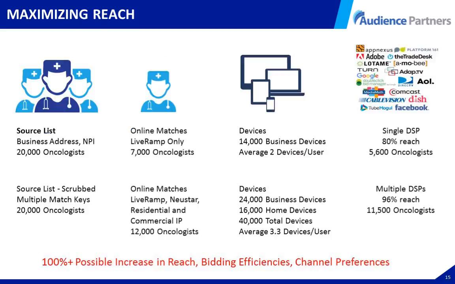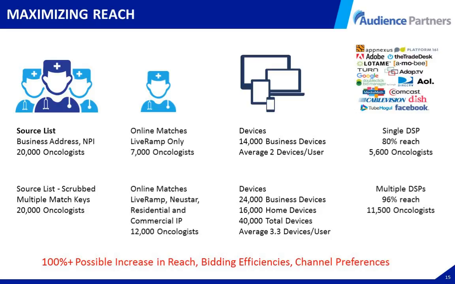So if you take the basic approach and you have a source list and you've got maybe one match key that's business address and you match it through one onboarding partner, let's say LiveRamp, you're going to reach a certain number of devices and you integrate that data into one single DSP, you can see the net effect. You lose fidelity as you move from left to right. On the bottom, you see a source list that's scrubbed. It includes multiple match keys. We use multiple match partners. It gives us a much higher number of total devices, but we also integrate that with multiple DSPs. So again, incremental effects at each of these four stages tend to have a pretty significant impact on reach.